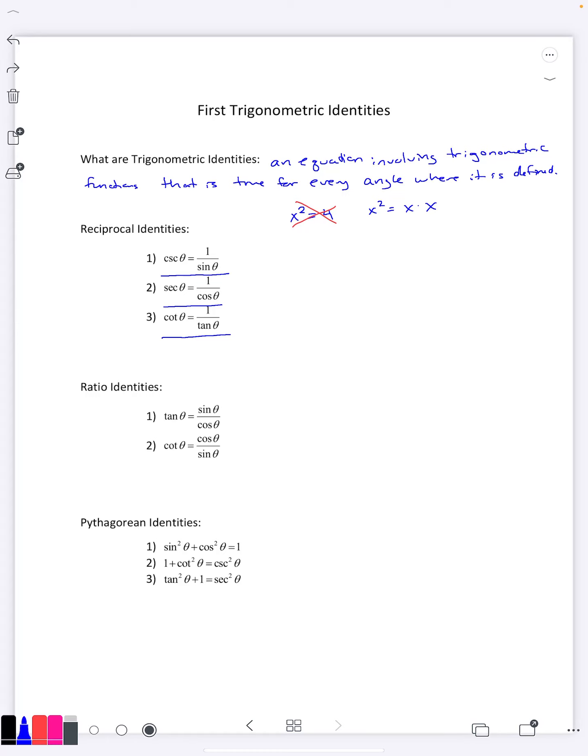Another way, if you think about sine theta, that was y over r, and cosine theta, it was x over r. And if you were to divide those two expressions, y over r over x over r, think about how you divide fractions. You take the top fraction and you multiply it by the reciprocal of the bottom fraction. And then we see we get exactly y over x, and remember y over x is the formula that tells you what tangent of the angle is.